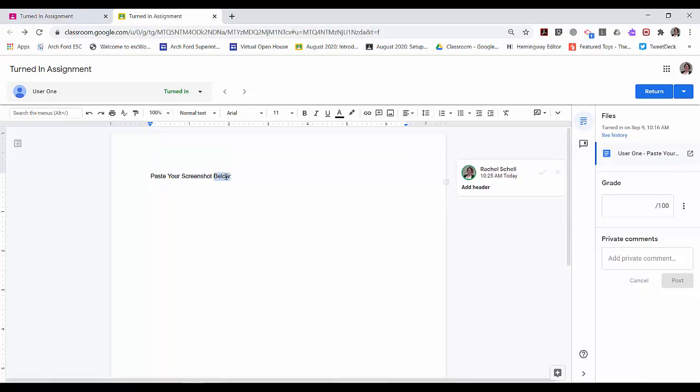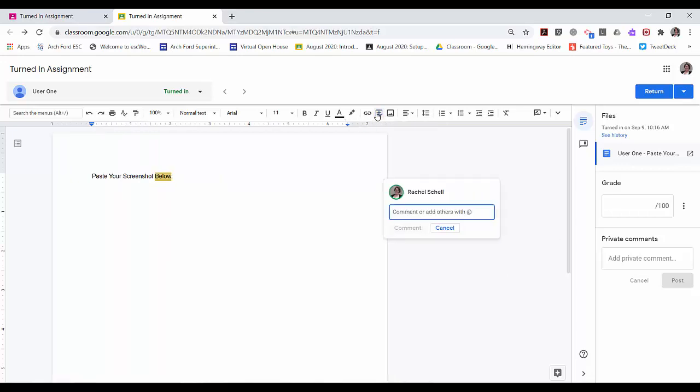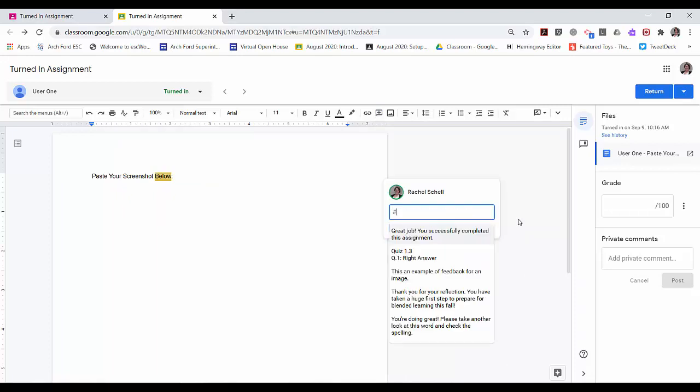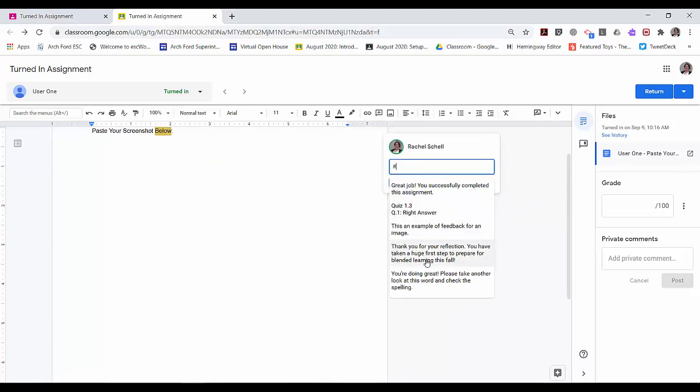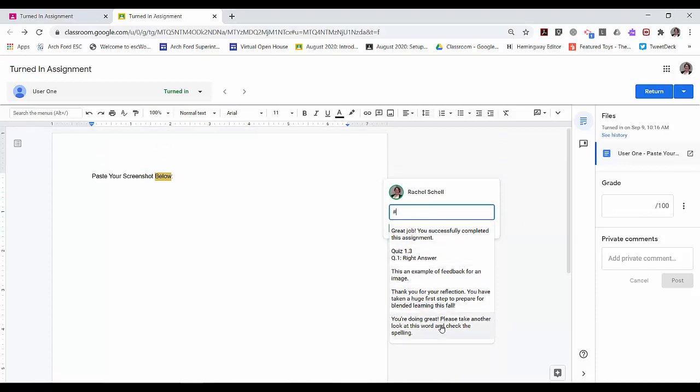And now we're going to leave a comment here. So I'm going to highlight this, click the comment button at the top. Sometimes it appears over here on the side, but it's always at the top. And then to pull from my comment bank, you're going to hold down Shift and press 3 to get your hashtag. And you're going to see there is a list of some of your comments from the bank.